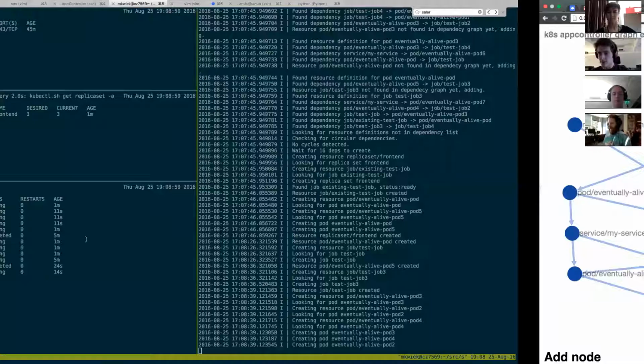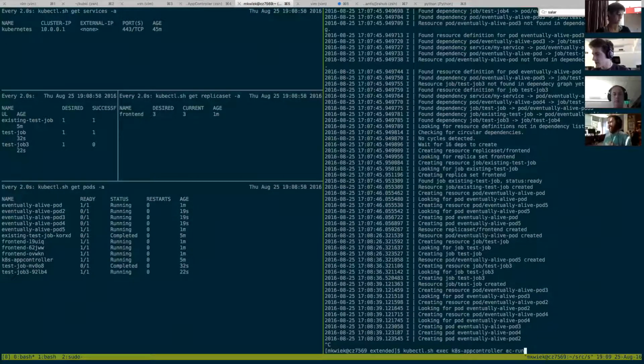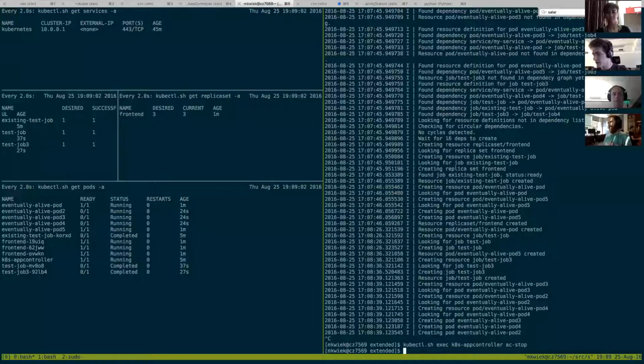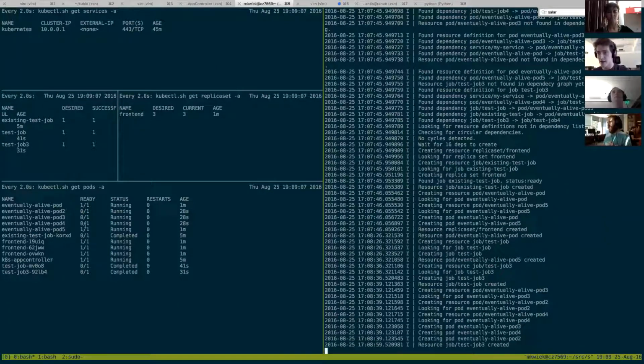These pods are ready, so the next pods are being created. We can actually stop it. If we see the logs, then we will see that nothing happens for a bit. After these pods are ready, next nodes and graph should be created, but they won't because the AppController process is stopped.